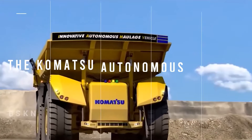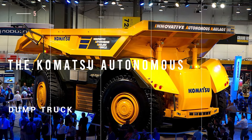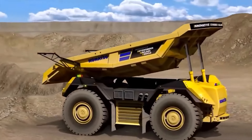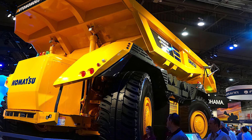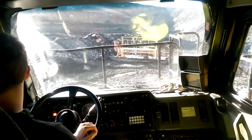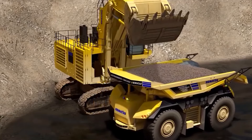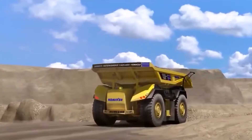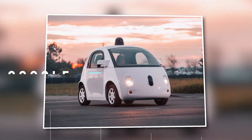The Komatsu Autonomous Dump Truck is slightly different from the others — this massive earth mover proves its autonomy by eliminating the driver's seat entirely. The company calls it an autonomous haulage vehicle, built for large mines and quarries. Without a driver, the autonomous beast safely navigates a pre-programmed path, and weight is more evenly distributed across its four-wheel drive chassis.